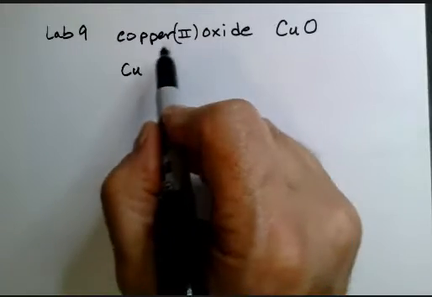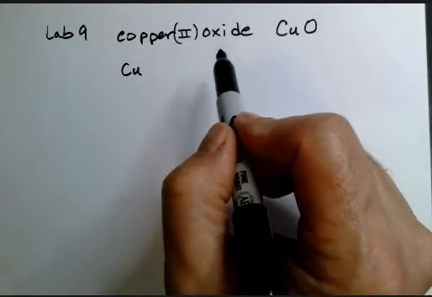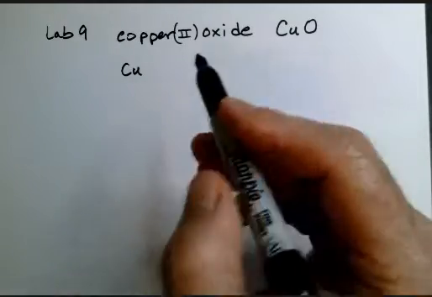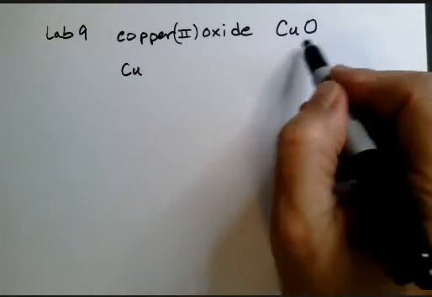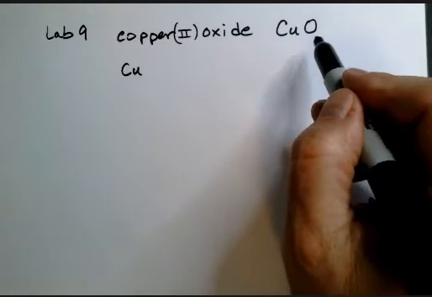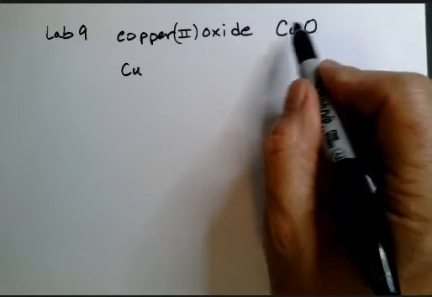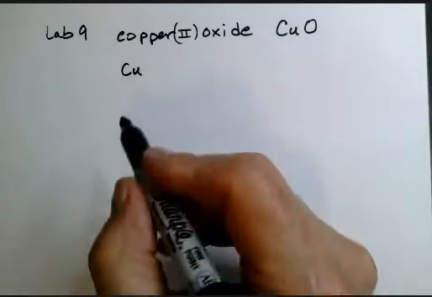Brother Barnes, and in Lab 9 in chemistry, we deal with copper oxide. That's one of the chemicals in our lab. And so I want to show you how to obtain the formula mass or weight for copper 2 oxide. We balanced this formula in a prior video.